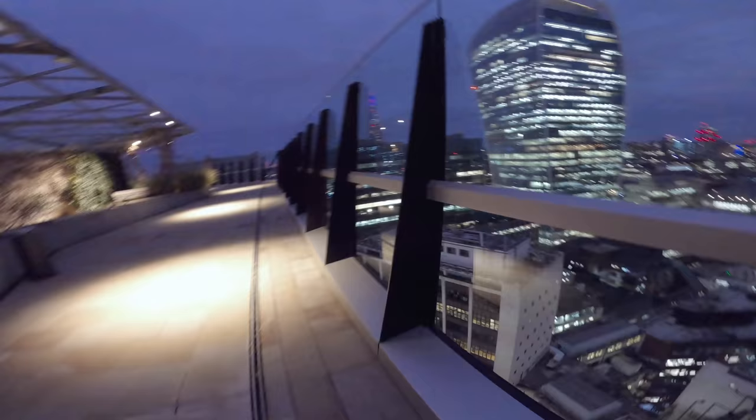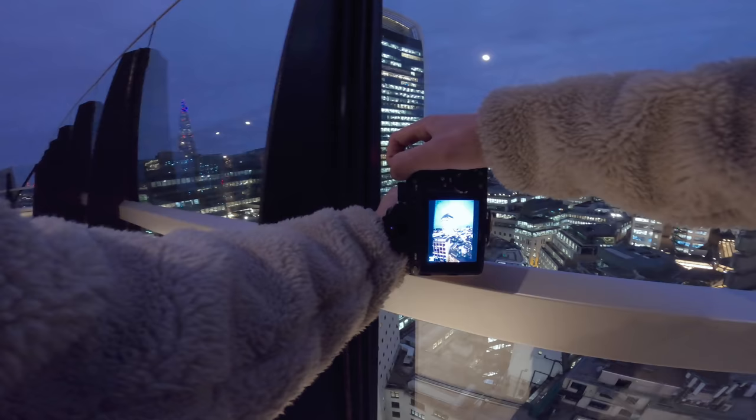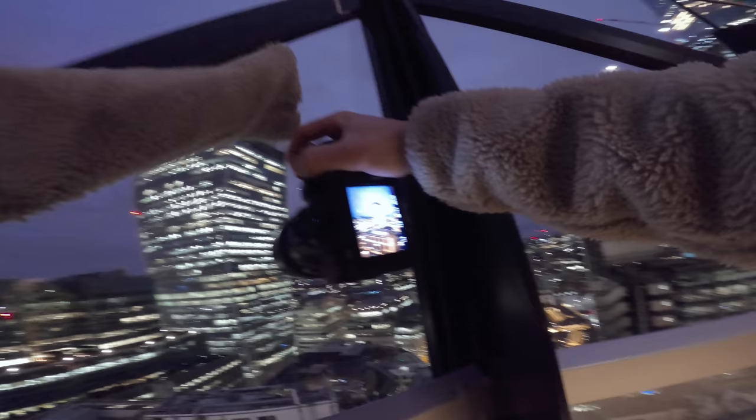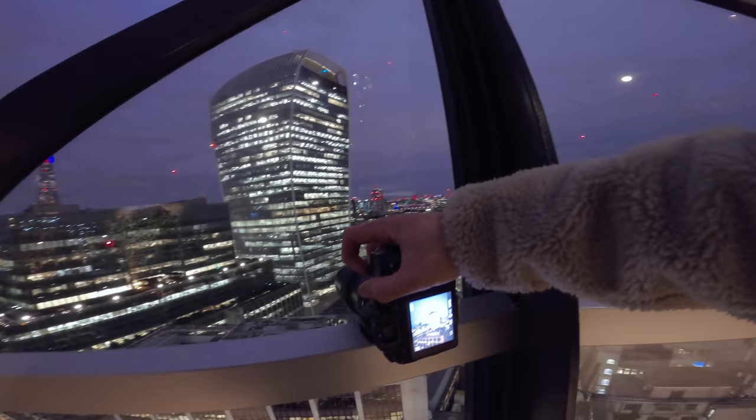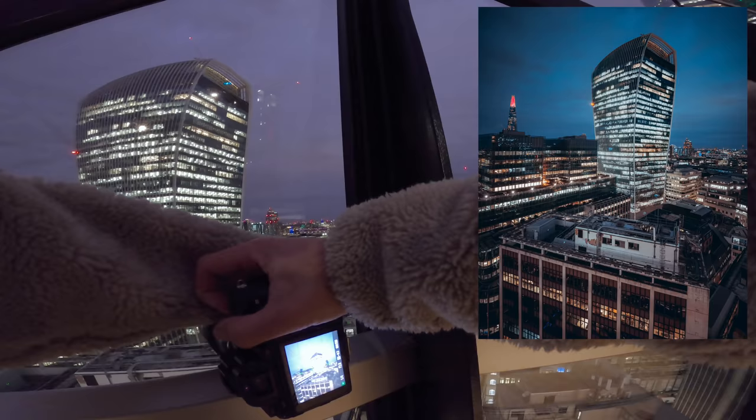I'm gonna get a shot of the Sky Garden and come to the left-hand side here. Now, I've just given the suction thing that I was showing you back to Oscar. But it's all right, we'll make do without it. So if you don't have one of those suction things, another way you can do it is you can take your camera, put it up against the side, and if you've got a sleeve, just take the sleeve and place it over the top, like so. Try and stay as stable as possible. Get a bit more stabilization. You can kind of just rest it on this as well. So you can rest it on there, get your sleeve, pop it over the top, and bam, what a great angle.